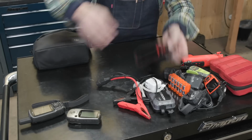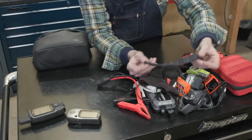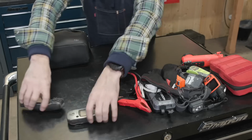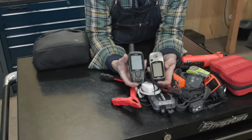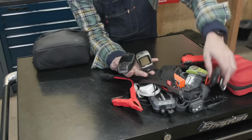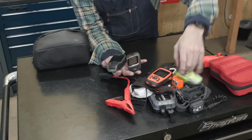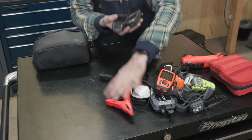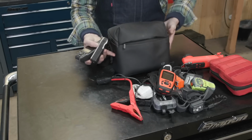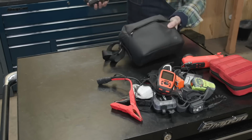So what we need to determine, well, here's the head strap for the mount. I don't usually run that, but if you want to, you can. I've got these two that we're kicking around there, extra GPSs. Don't need them. It's a little bit redundant. The phone is pretty good now. We have all of this. That's 3. So I'm going to take these out of it. Drone, that's going to be more on the tactical side. I'm not going to leave that in the vehicle. We'll address that next. So let's find a suitable bag for this kit.